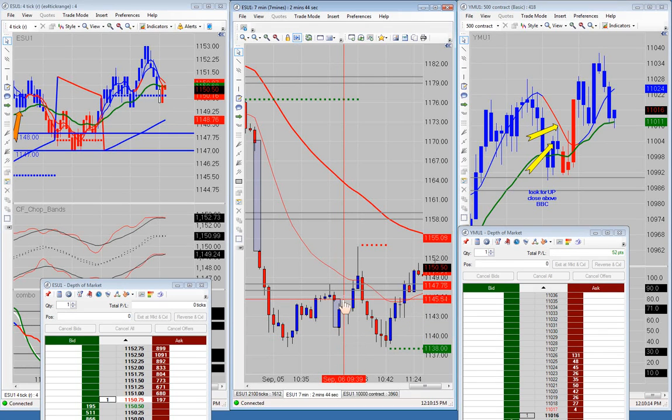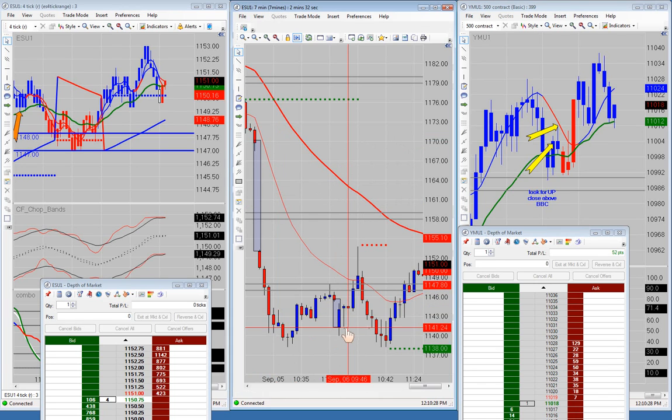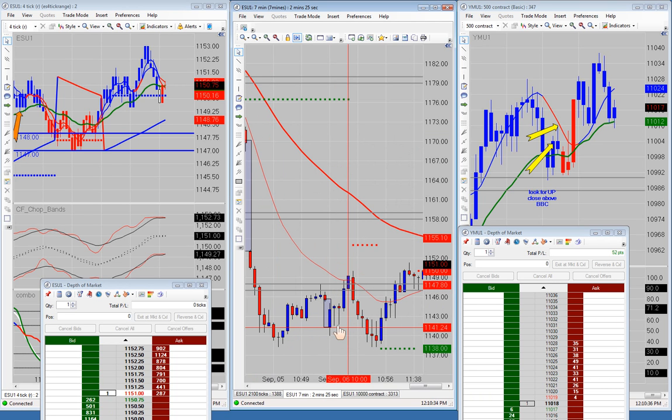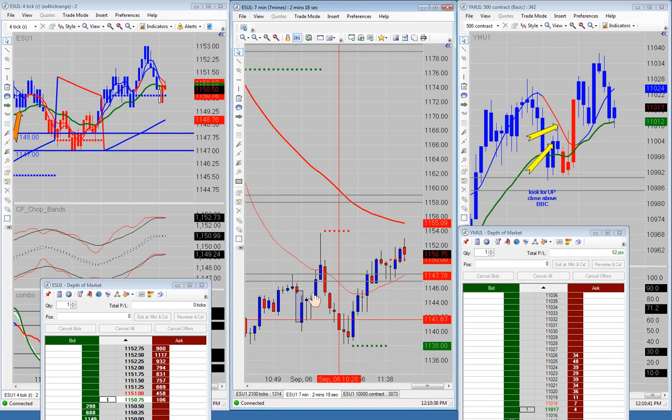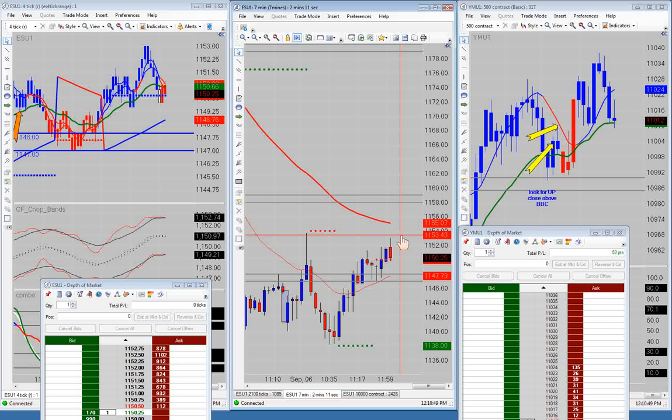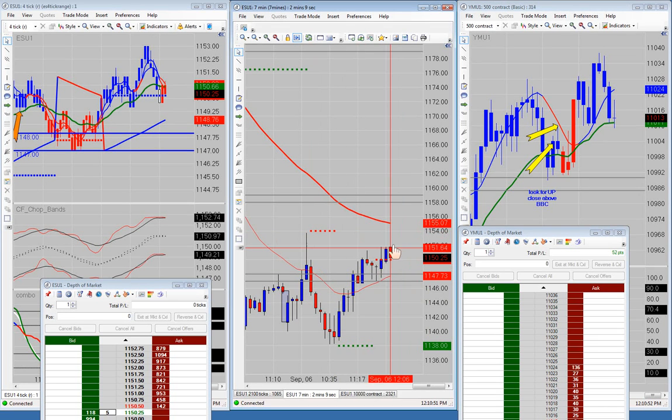Then we had a little gap between Sunday's close and this morning's open right here. That was only about a 4-point gap, I believe. But altogether, the gap from Friday's close and the open this morning, which was down here, was about 27 points, which is pretty significant. This was our open this morning, 41 and change on the ES, and right now the ES is up to about 52, so we're up about 10 points off the open, but it did drop down before it moved back up.